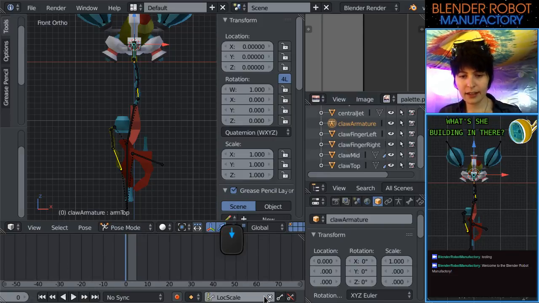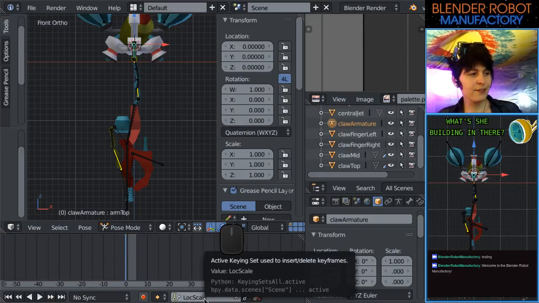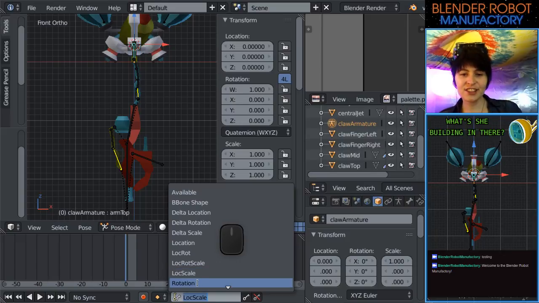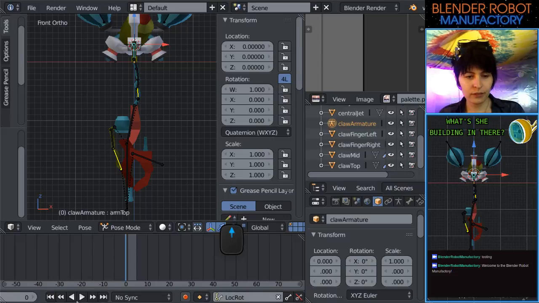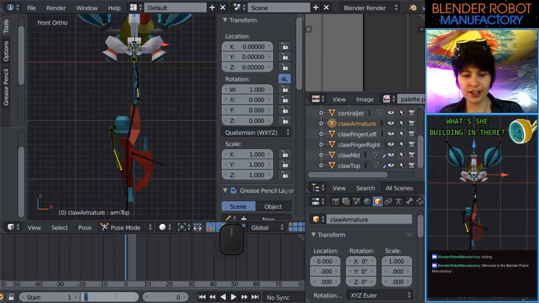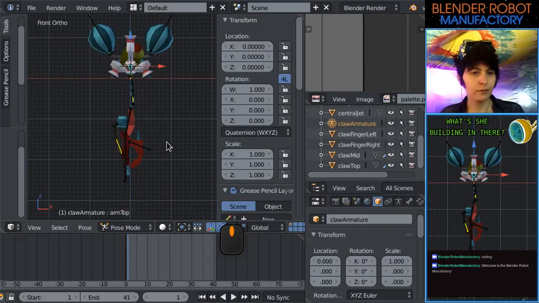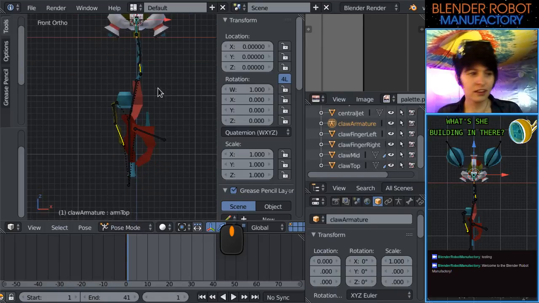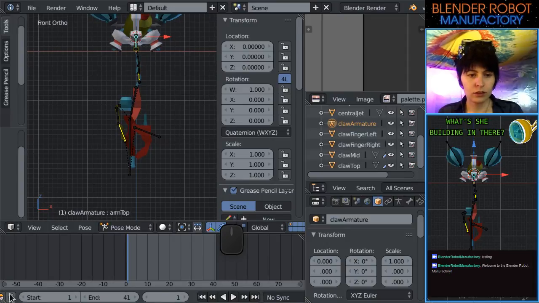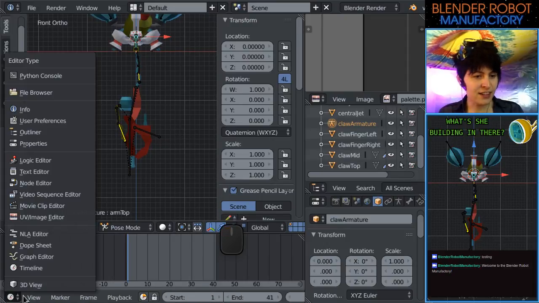And then we're not going to be messing with the scale of these, so let's just do location rotation for now. And I think 40 is a good number of frames for this one. Like I said, I usually wind up changing around the amount of time these take in Unity 3D. So I don't gotta get perfect right here.